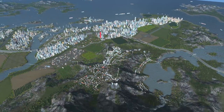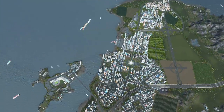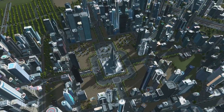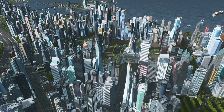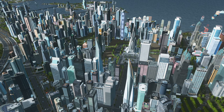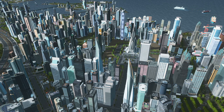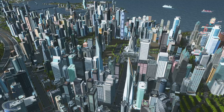Yeah, so that's the mountain. That's the first one we built on. And then we've just kept expanding down the coast. This is the Cathedral of Plentitude. I don't have all achievements unlocked. I've been enjoying working through and having to unlock stuff. It's a bit of a challenge, which, when you get to later game and money isn't a problem, it's nice to have the other challenges. So I've been enjoying that.